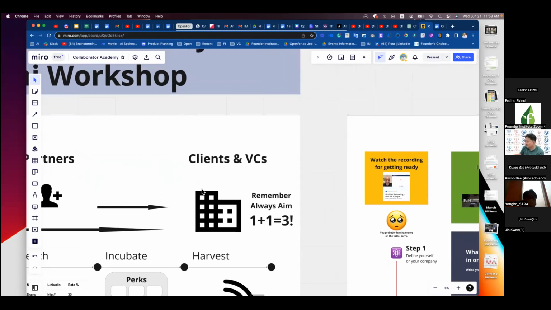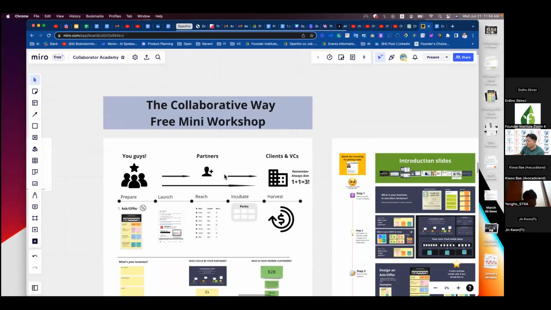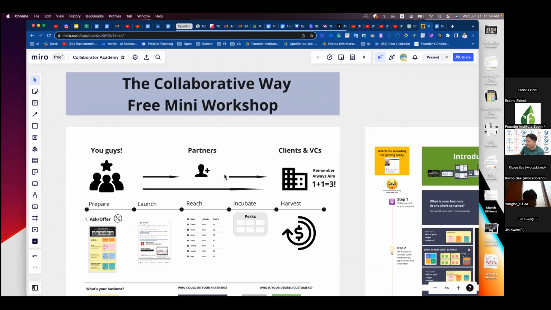All right. So now we discuss the ask and offer so that you can find partners easily. The next step is going to be building these partners. For example, you have 100 people like him, like me, and everybody could be a potential customer. So you're going to build a spreadsheet of partners who can introduce or fit into this partner program. Then the next step is to reach out to them.